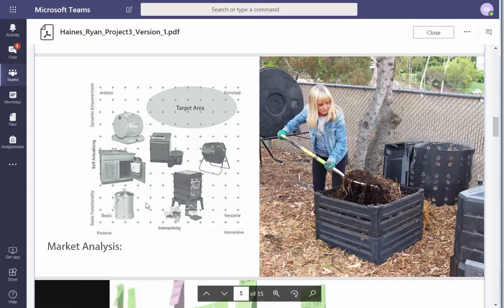What would this look like if it was in color instead of black and white? Because I should be attracted to that target area, but then there's another level of me knowing what these products are. And black and white, I think, takes a bit of that away.